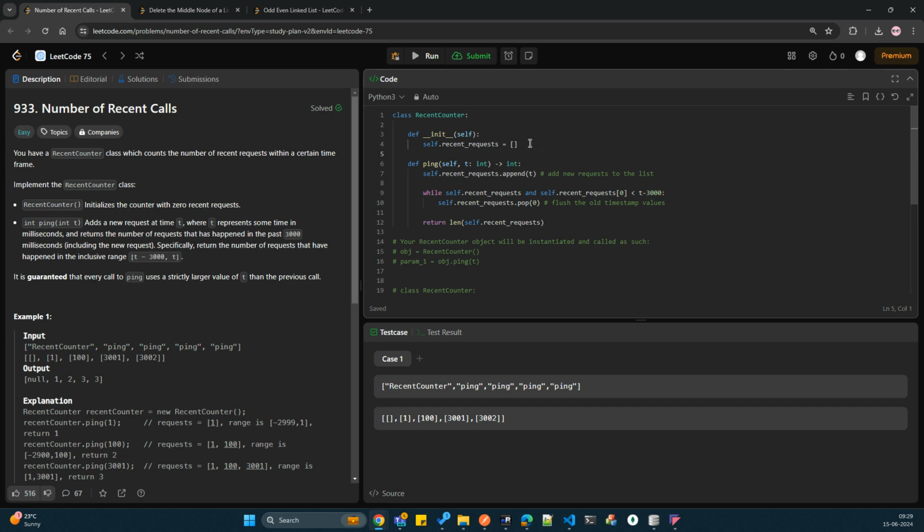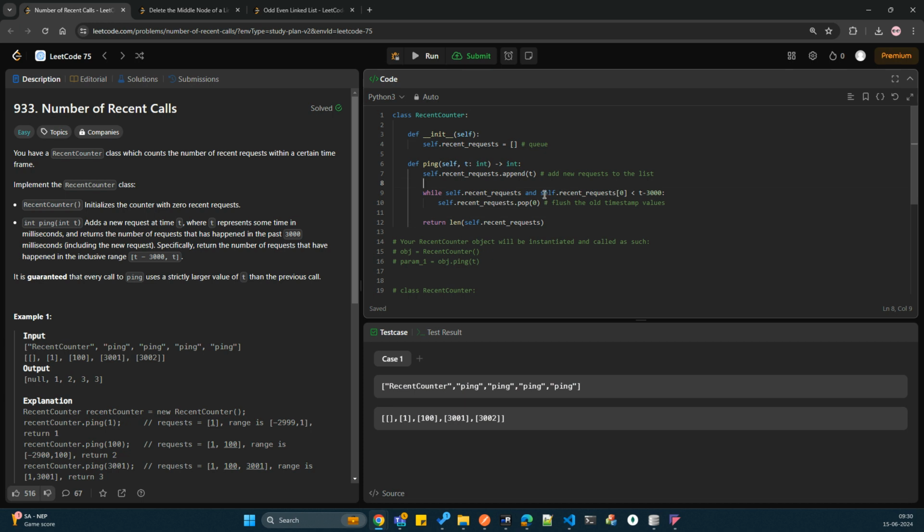So basically, how to approach it: this is actually a queue, as we can see, it's first in, first out. The 50 millisecond and 100 millisecond calls occurred first, but we don't need them, so we'll flush them out, since they arrived first and we'll be removing them first. So self.recent_request is a queue. We also need to consider the current request when generating the number of recent calls. So once we get the t, we'll add it to the queue, and then we'll check which values are valid. Ideally the queue won't be empty the first time, and it matters when we start popping.